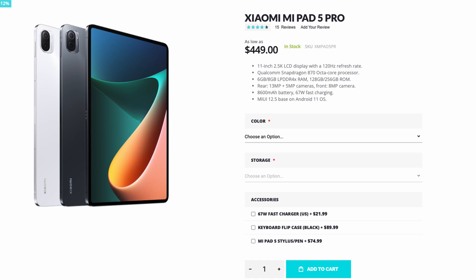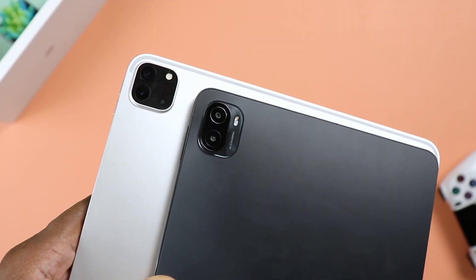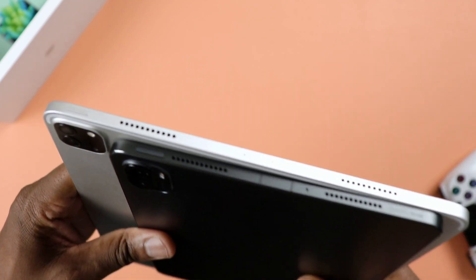My fourth least favorite thing is the inability to expand the internal storage. What I have here is the 128GB base internal storage. A little bit like Apple, you do not have the ability to expand the storage on this tablet. I don't know why these manufacturers are following these trends — Apple has been famous for not giving you the option to expand internal storage, and Samsung seems to be following suit with some devices. They haven't done that on tablets just yet, but it's kind of an Apple move.